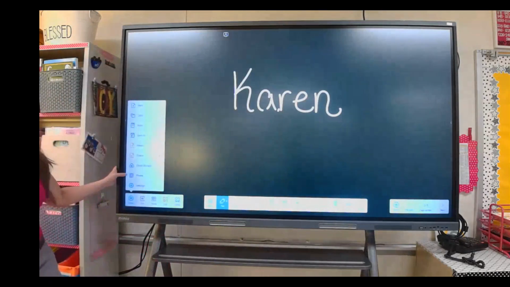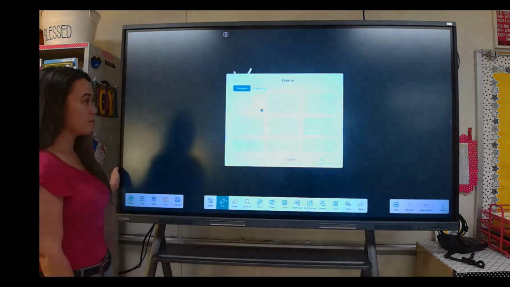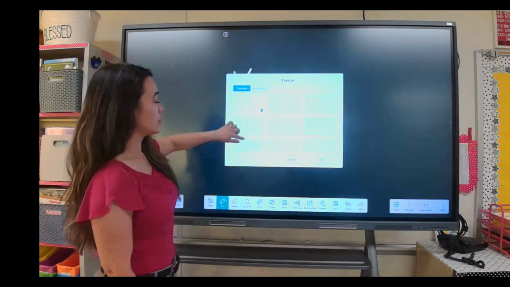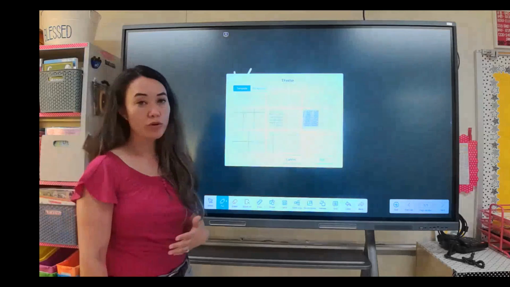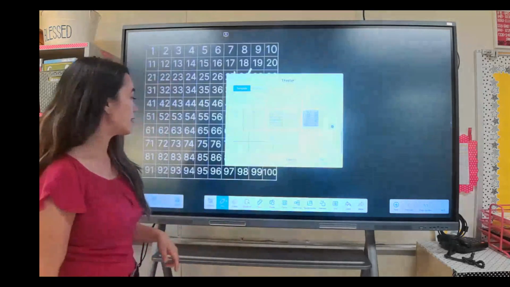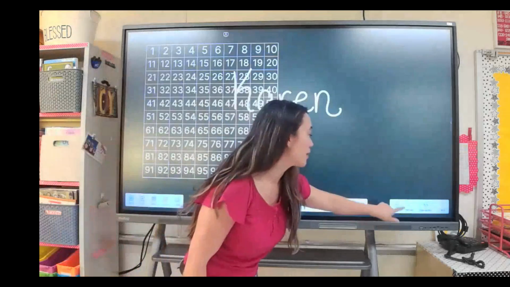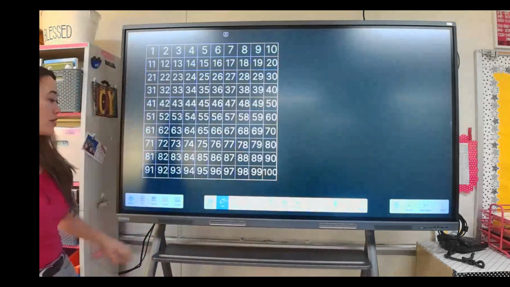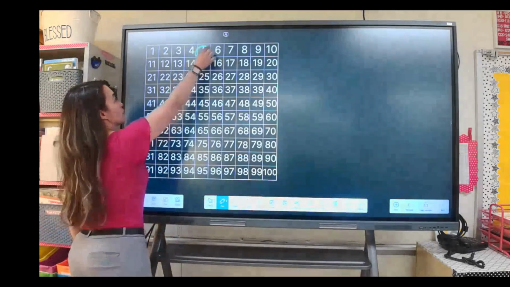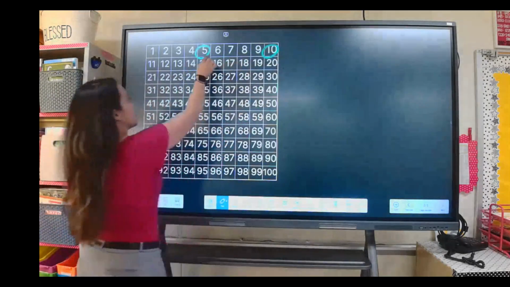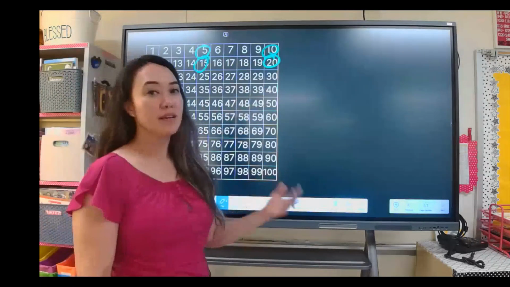In order to change our theme or the background, you want to head over to that word theme, and notice that when you're in there, you'll see lots of different templates that may meet your need as a teacher. My lower grade teachers tend to really like the numbers 100s chart. I'm going to go ahead and get me a clean page by clicking add. And then we have here a nice hundreds chart that we can do a little bit of our skip counting with, 5, 10. And of course, the goal is for our students to be utilizing and engaging with the board.